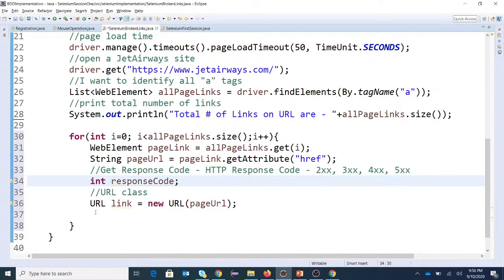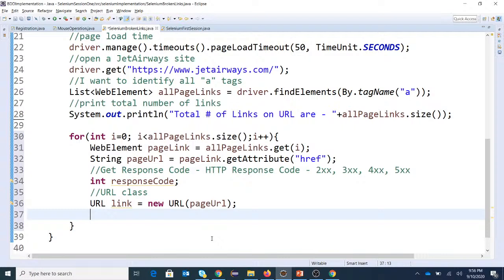Now the next thing is my HTTP URL connection. HTTP URL connection is a class which will send an HTTP request and capture the HTTP response code.